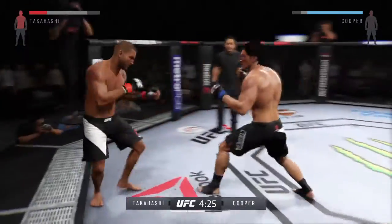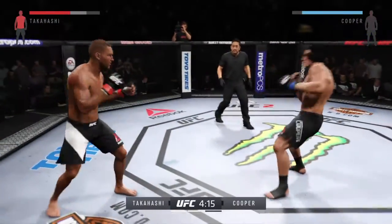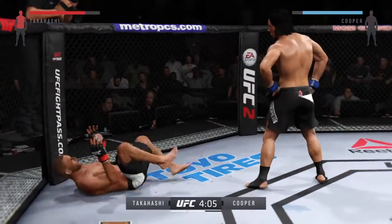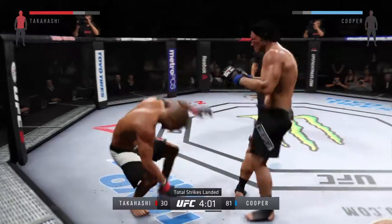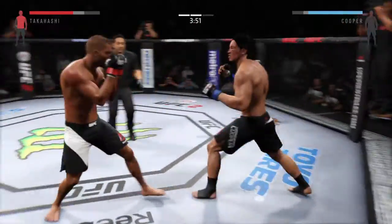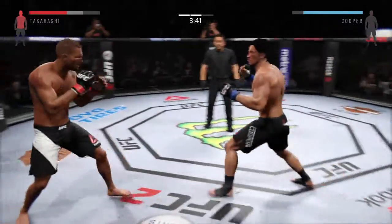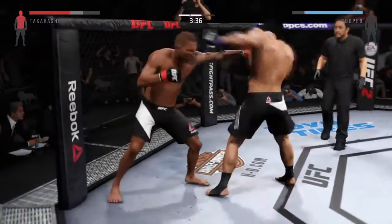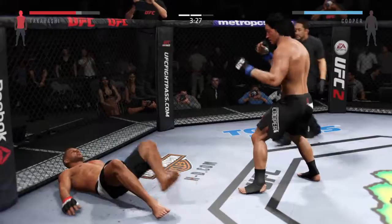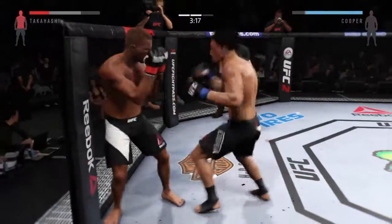Powerful jab — he connects with the head kick, a huge kick. Vicious shots to the body. Another jab. Watch yourself. Back to his feet — good shot. He's teeing off with some vicious shots. Beautiful hook. Head kick. Let's keep it up — big kicks, gigantic kicks. Solid jab. Combination — oh my goodness. Wow, he's hurt. Another big jab scores. Strong jab. He's in trouble, Mike — cover up! He hurt him with that hook. There's a nice combination.